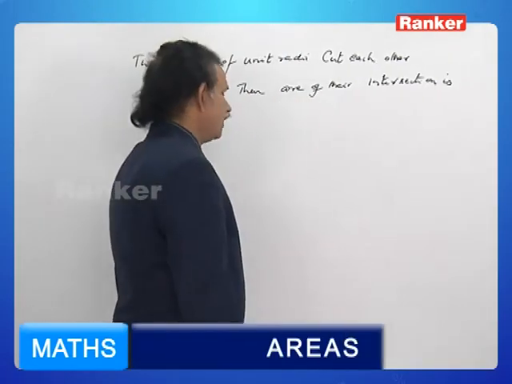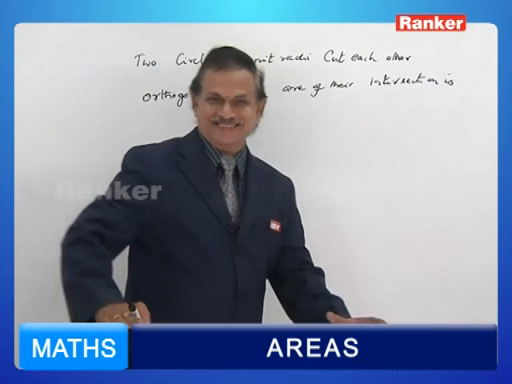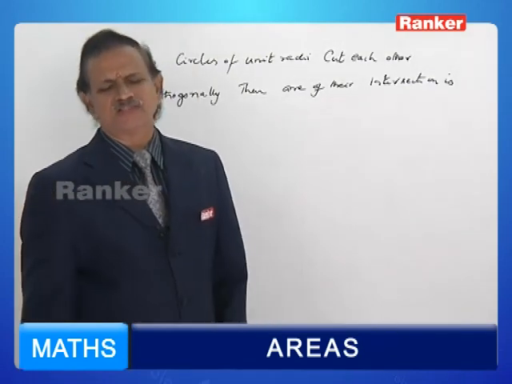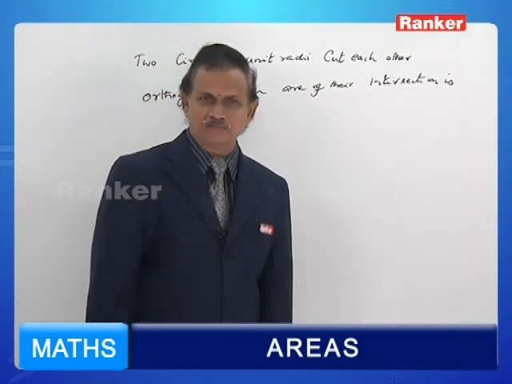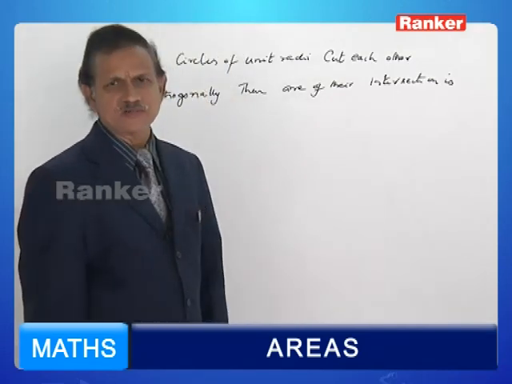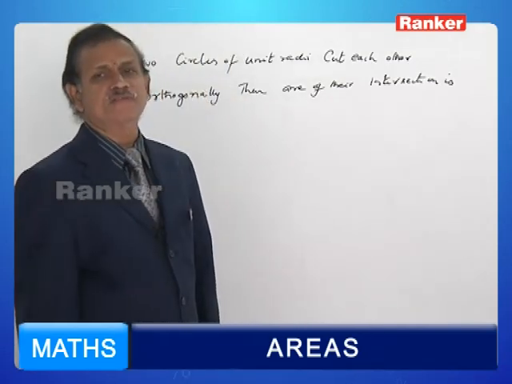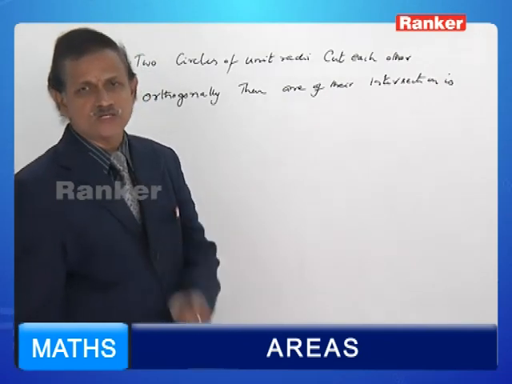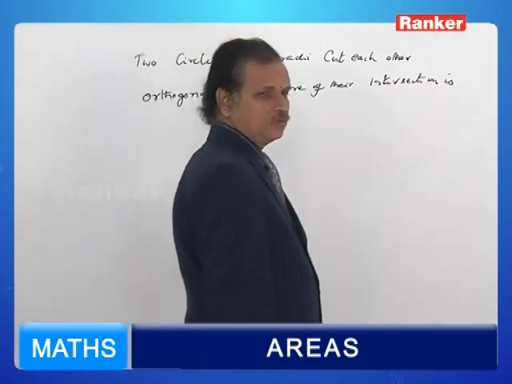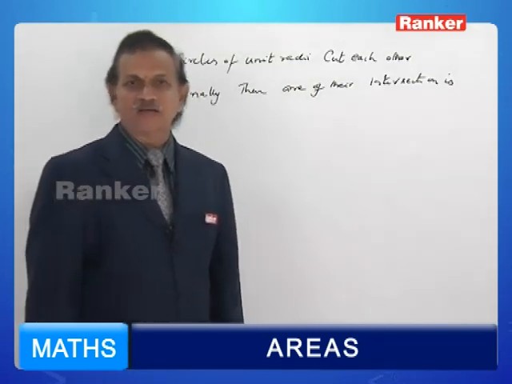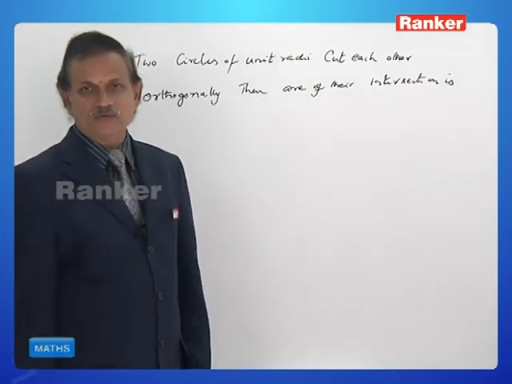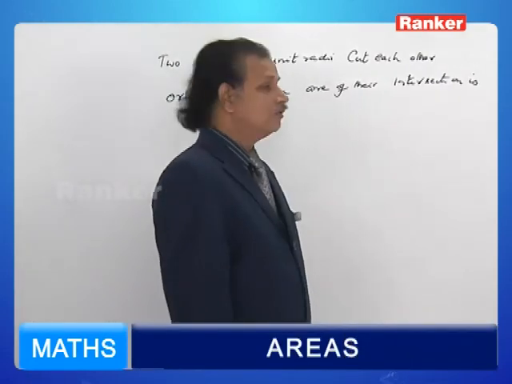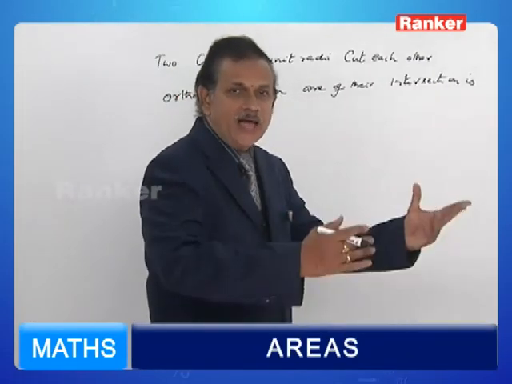Okay, then let us first of all draw the diagram or graph as you like. He has not given the equations, but of course they are of radius 1 unit each, and they cut each other orthogonally. That is the point given in the hypothesis. We shall make use of that to have the needed diagram.